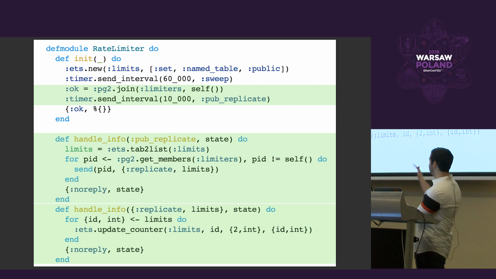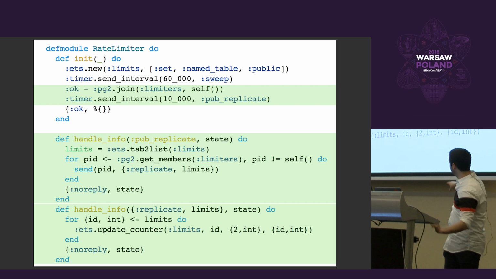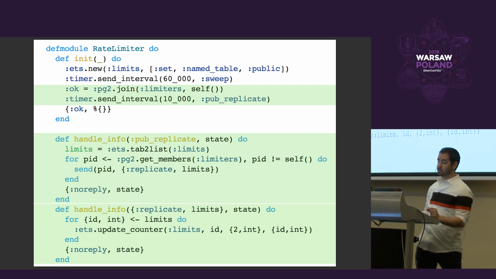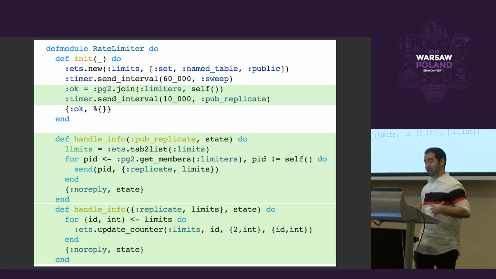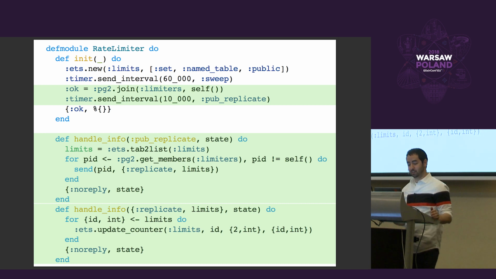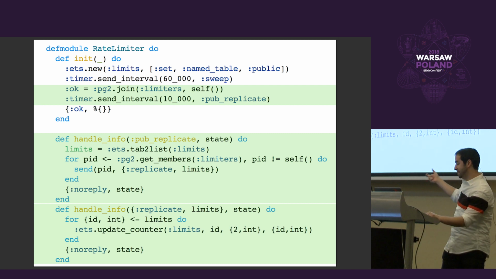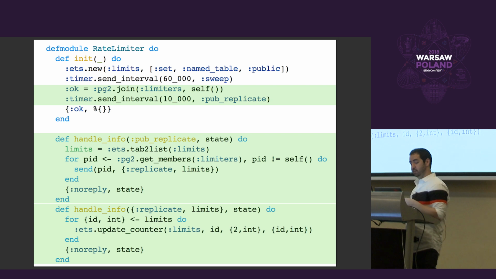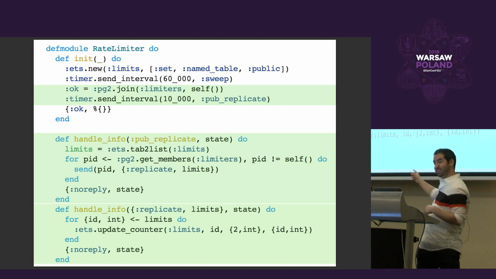And this is overly simplified, right? But this actually would work. I'm not saying this is a robust solution, but this is probably what, like, Mongo's replication is probably very similar to. But I was getting ready to say this would be super slow because we're exporting all of our entries. And then I benchmarked it, for like 50,000 ETS entries, so if you had 50,000 active users per minute. When you receive that list in this replicate function, we have to go through 50,000 elements in the limits list, and then call update counter 50,000 times.